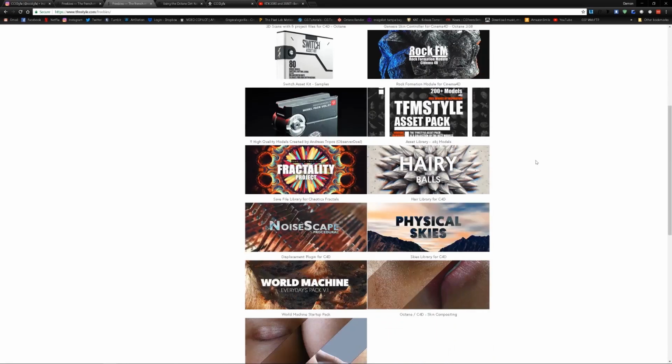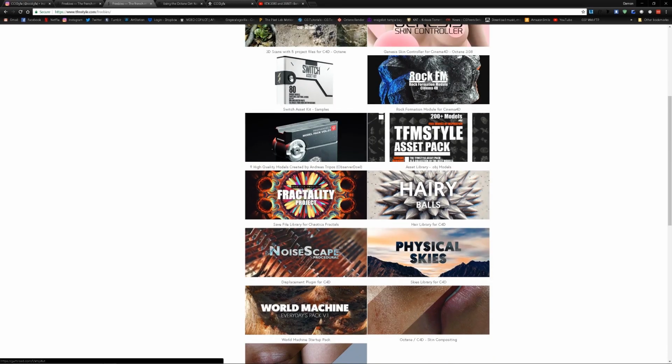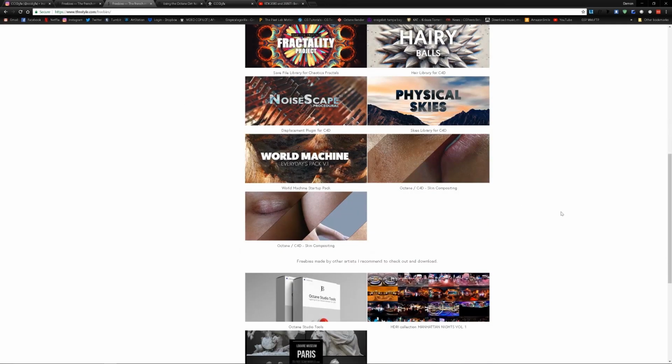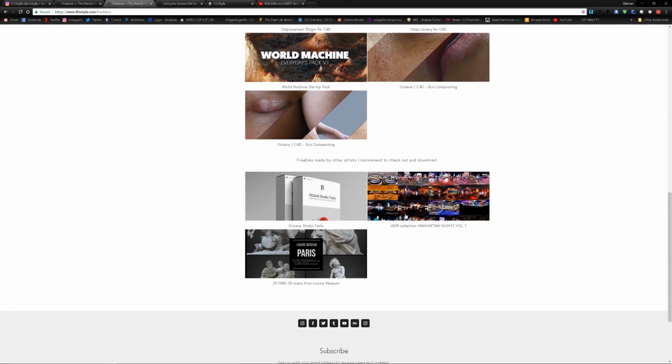He's got some 3D scans. He's got the Switch asset kit. There are some samples in there that were created by my buddy Observadol. He's got just a lot of really awesome stuff in here. And then he's got access to these Manhattan Nights collections of great HDR. The scans for this stuff are great. So that is what I used.